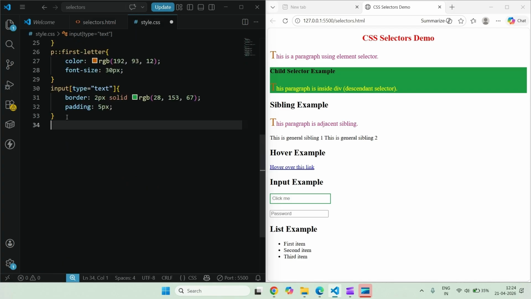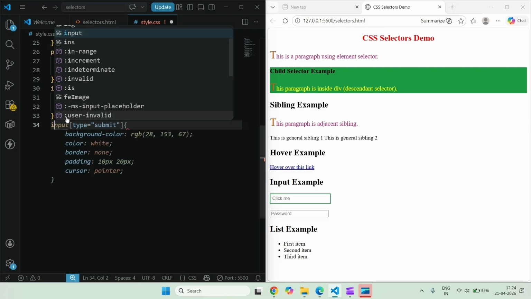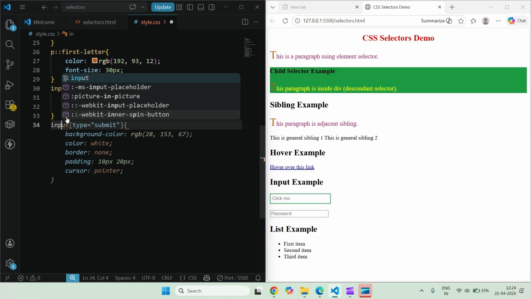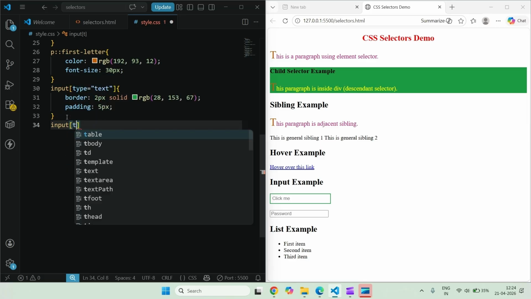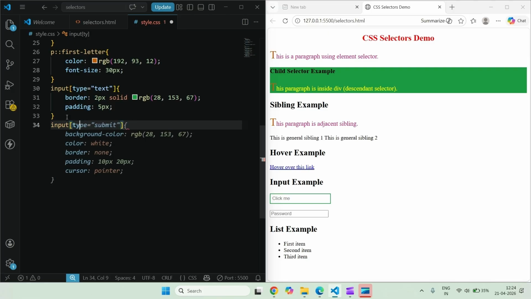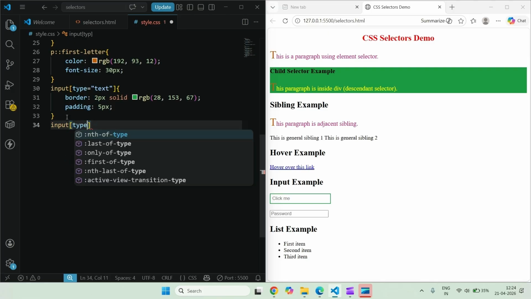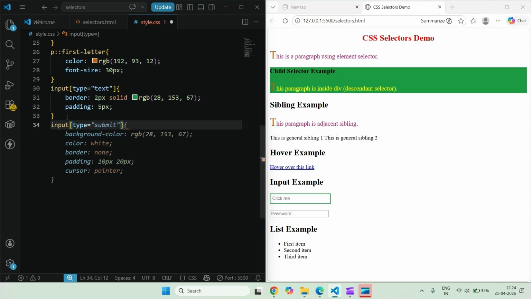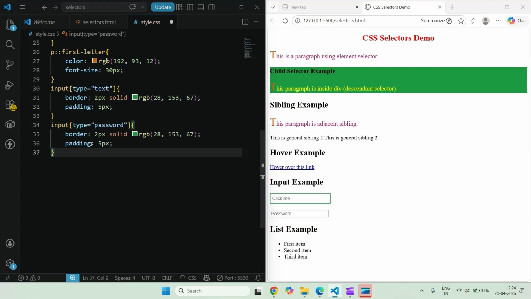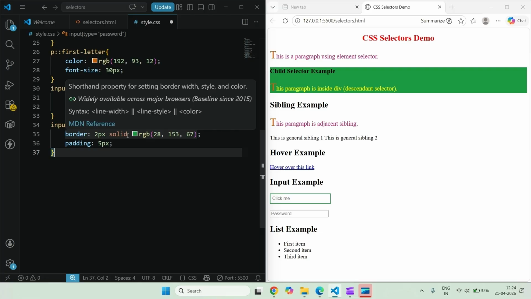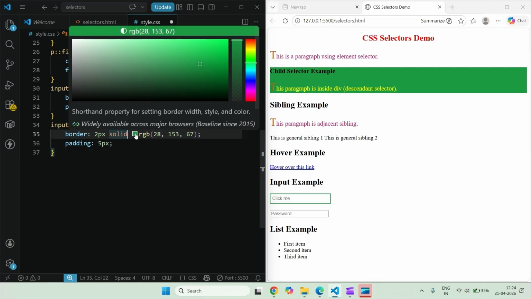This is called attribute selector. Another one needs password, right? Password, 2 pixel solid green. Here we can change to some other color.